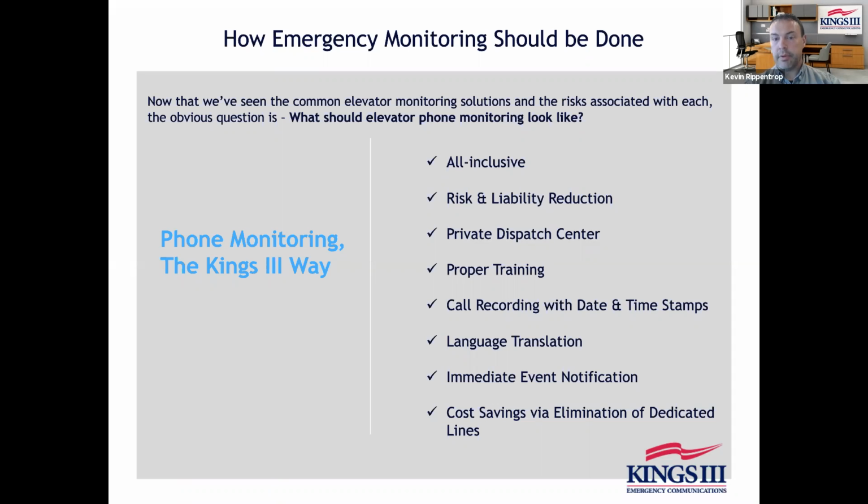We talked about the recording of the calls. It's easy to do an audio recording, but now with this new code, you've got to do a screen capture of the text messaging going on and the video recording and put that all together so that, should we need to refer back to what actually happened in the cab, we've got something in place that we can do that easily. Language translation, that's big. We are north of 170 different languages with Kings III. During an entrapment, people tend to resort back to their native language, so it's important to be able to do that.